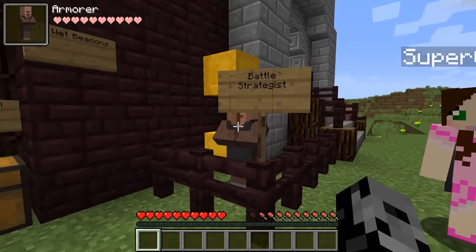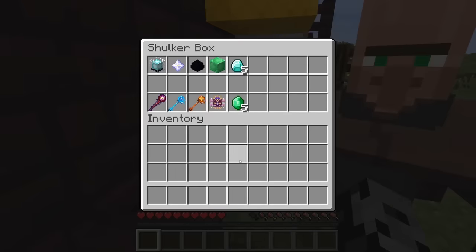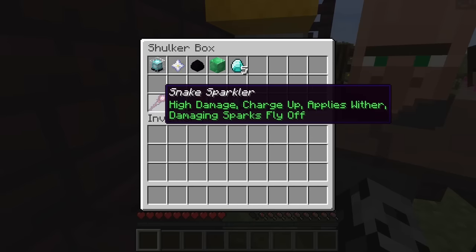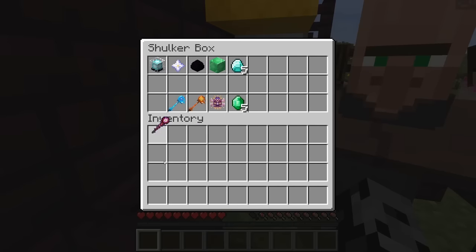All right, this is Ted, the battle strategist. This is where we have some of the cool trades. It's all ranged weapons today since it flies, which is actually going to be really fun. For a beacon, we get the Snake Sparkler. It does high damage. You can charge up, applies the wither, and damaging sparks fly off of it.